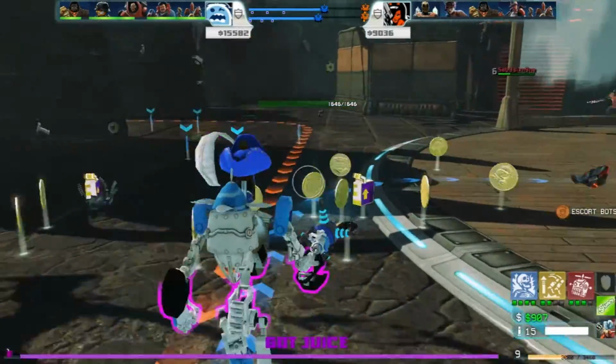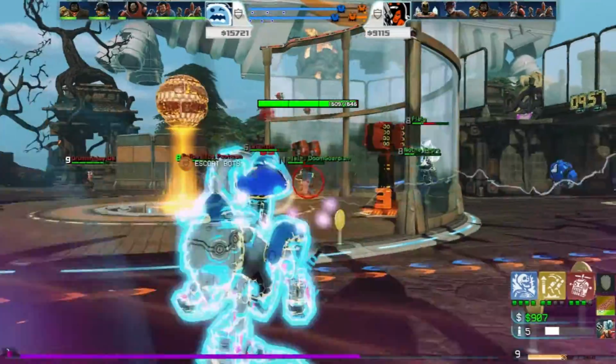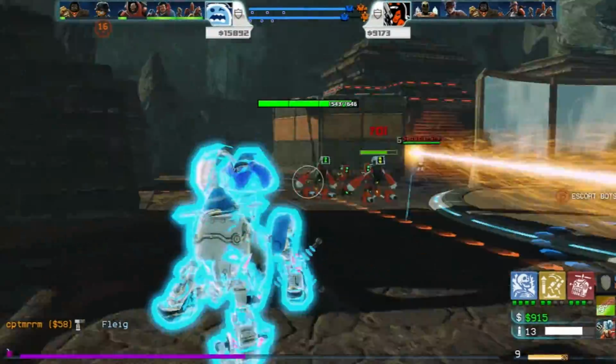Yeah, cool. I'm middle of the scoreboard. I want to bring him a little closer so I can pick up the juice. Oh, I don't need to pick up the juice. Jeez. That is a rush. All right, let's just use this now. Restraining order.